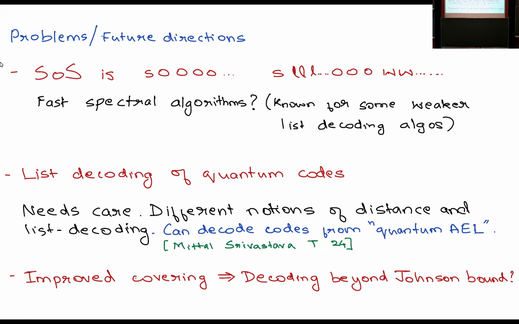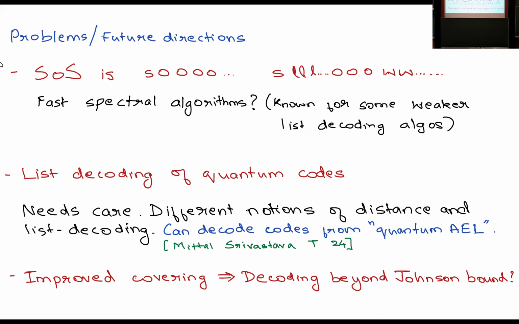So, some sort of questions. I mean, one, this is a polynomial time algorithm, but not a great polynomial. And it's a far cry from the linear time unique decoding algorithms. You would actually like fast ones. And this was doable for some other codes where we had sum of squares based algorithms, but once you kind of understood the structures they were using, you could actually get fast ones. I don't know how to do it for this one.